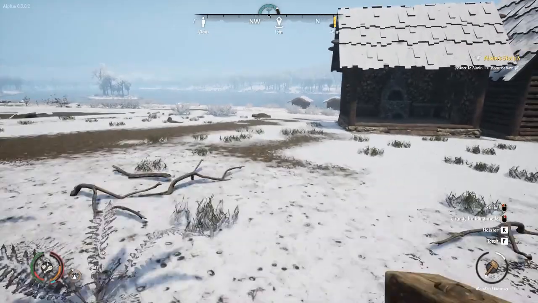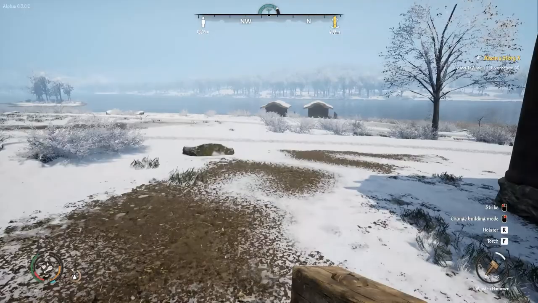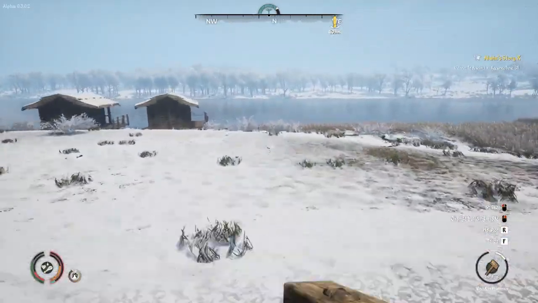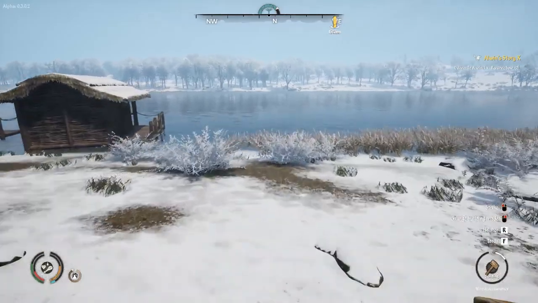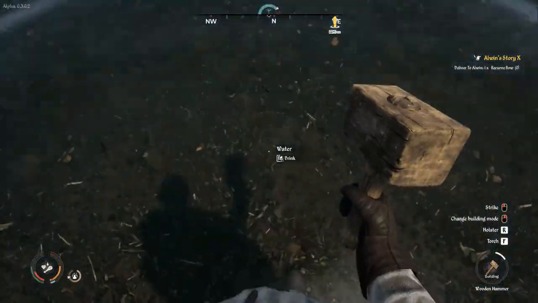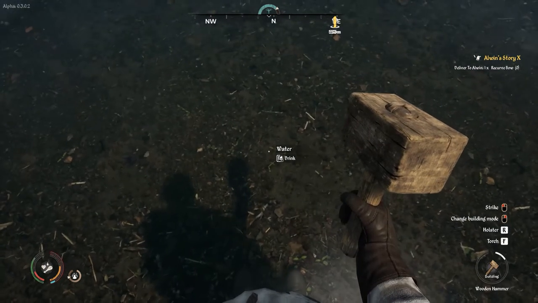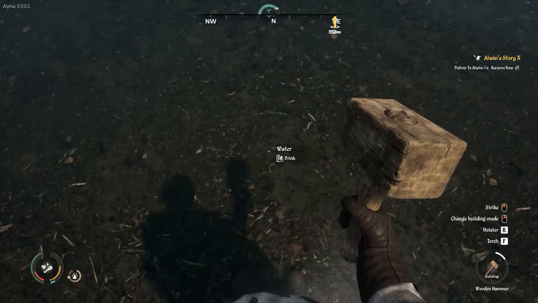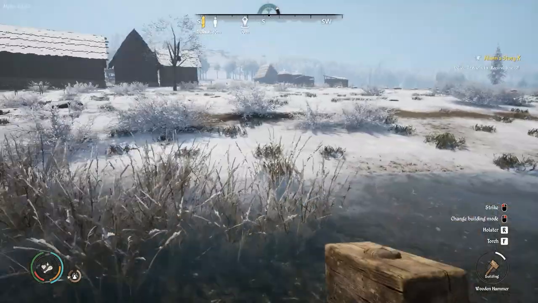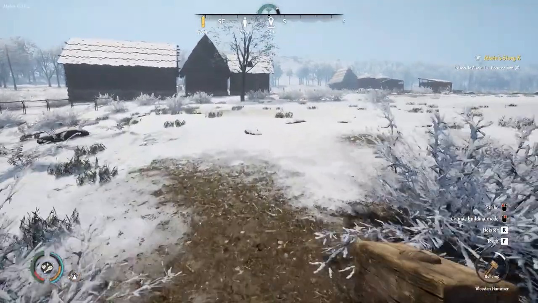So I'm going to run over and take care of my water real quick. You find any water source. It can be one of these large rivers or lakes. It can be a small stream. Any of those will take care of it. Run into the water, look down, you will see the drink water option. Just press E, hold it down. And there we go. So now our person has full hydration.